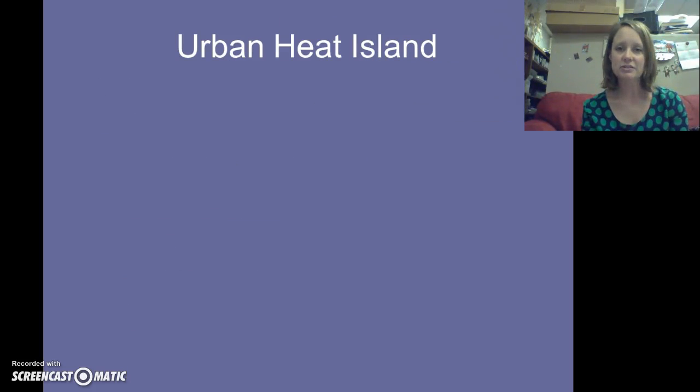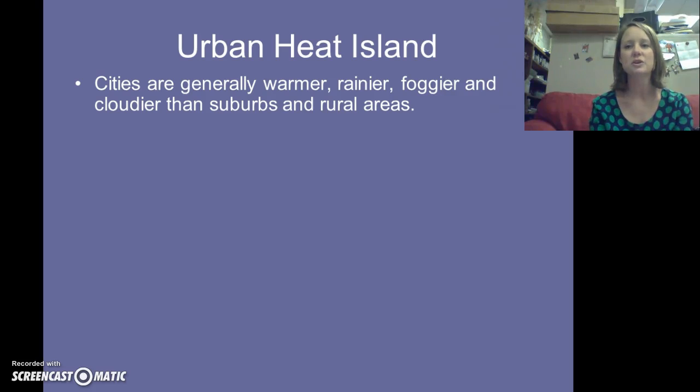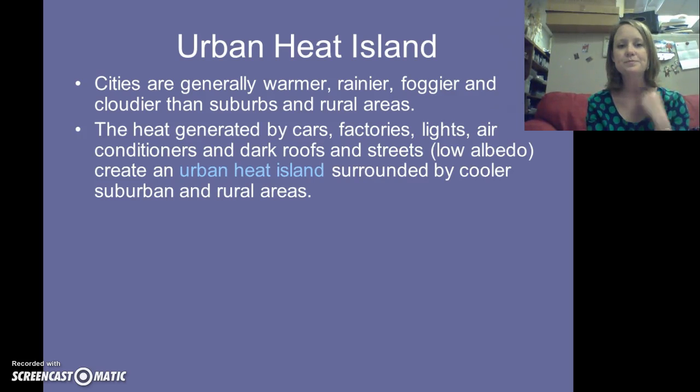The last thing, kind of unrelated to acid deposition, but we do need to talk about it, is the urban heat island effect. And we've mentioned this a little bit before, but one thing that happens because of the amount of ground level air pollution in cities is that they tend to be warmer. They're also rainier and foggier than the suburbs and surrounding areas because they have more solid particulates in the air, which become condensation nuclei for the water vapor.